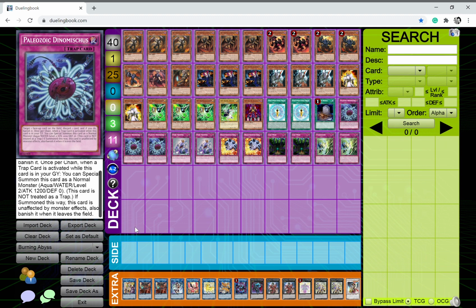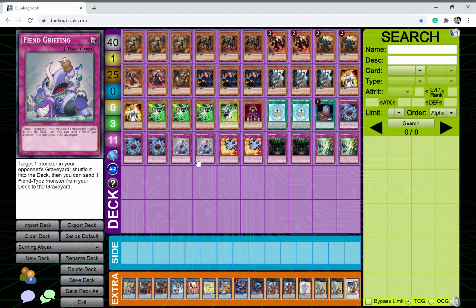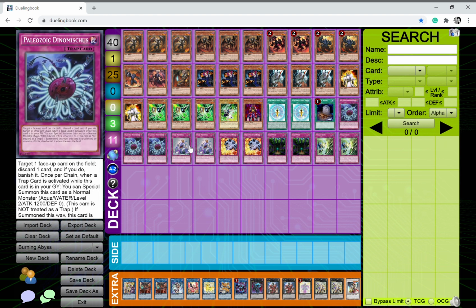So on top of us playing the trap variant where you're playing quite a few traps, you're definitely going to be able to abuse this banishing effect a lot in this deck, especially with cards like Farfa also being able to banish too. You're definitely going to be able to utilize that to banish a lot of your opponent's field.